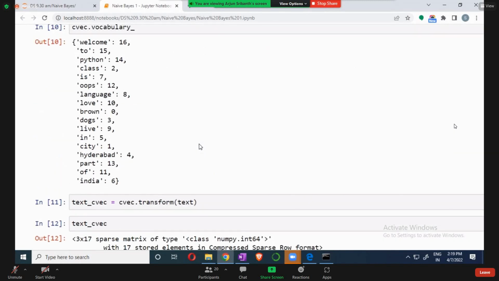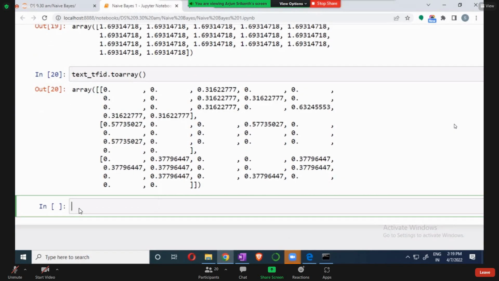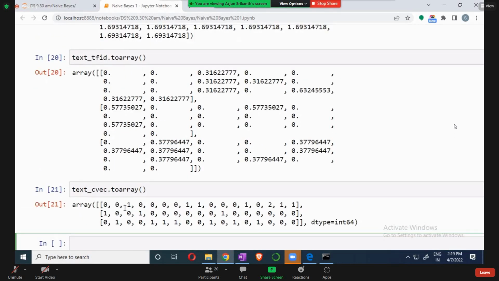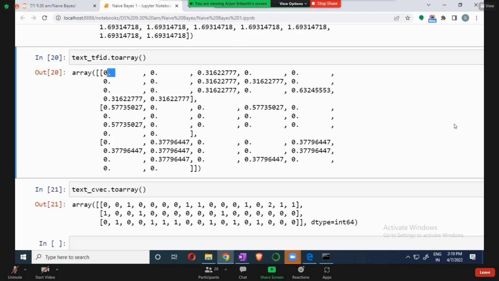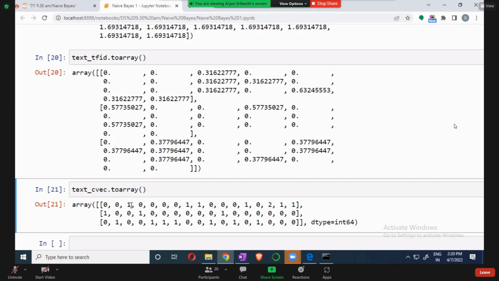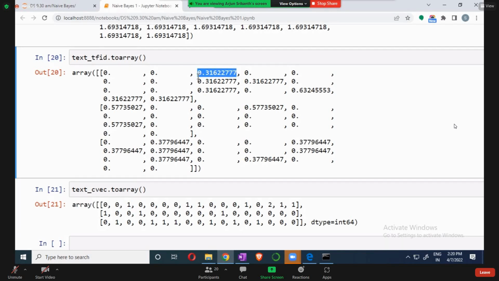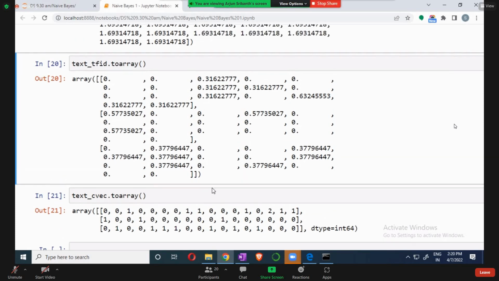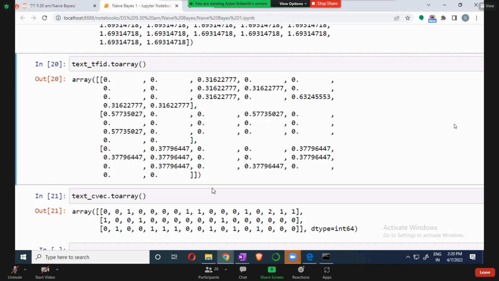Now our matrix, if you take it over here, I will print it, then you will understand. CVEC dot text_cvec dot toarray. You see this, guys? This is 0. 0 is given 0 over here. Then it is 1. So here there is a weightage given. All of them are given the same weightage because they are not interlinked. They are all separate. If there is a very large data, they will interlink and the weightage will go up and down. Okay? This is just to show you. We are not going to do them programmatically. Just to show you what is exactly happening.